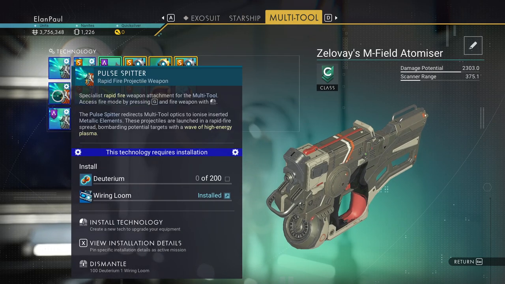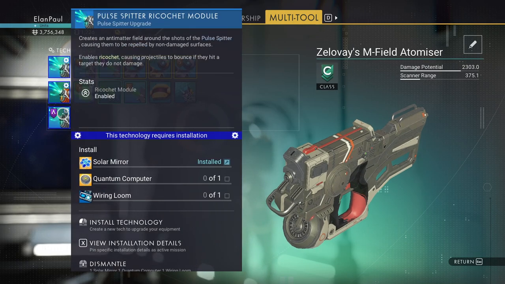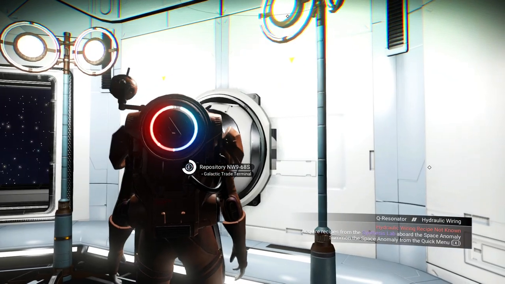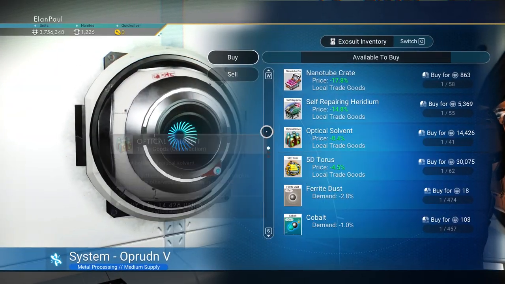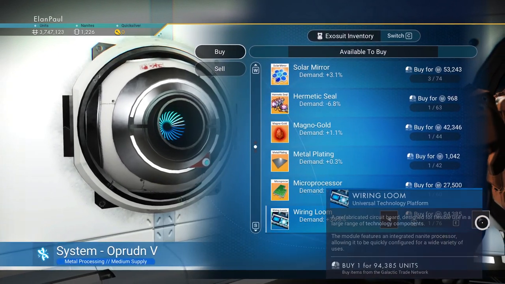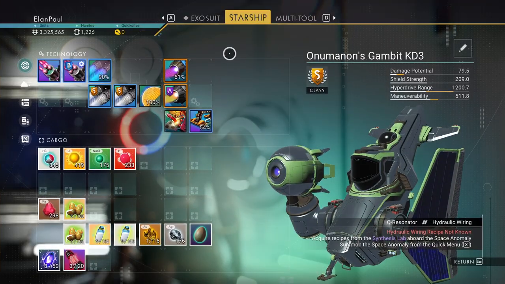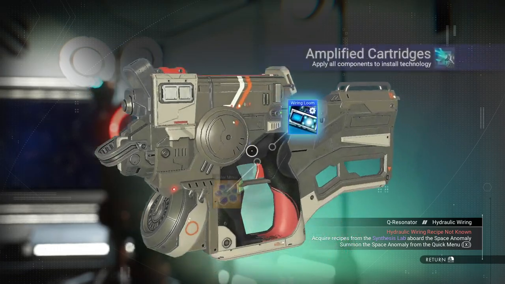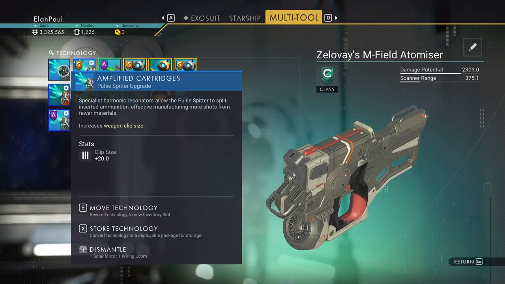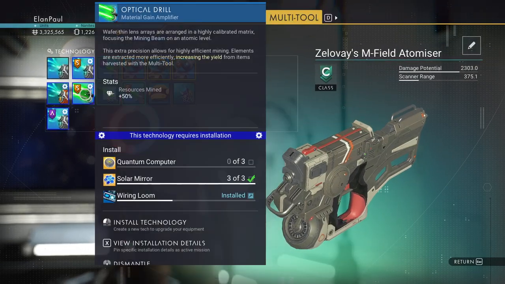2 wiring looms. Wiring looms and 3 solar mirrors. 4 wiring looms and 3 solar mirrors. Okay, let's do it. That part's installed. Not that it's useful to us yet. We need 4 hermetic seals. I gotta remember to grab those.